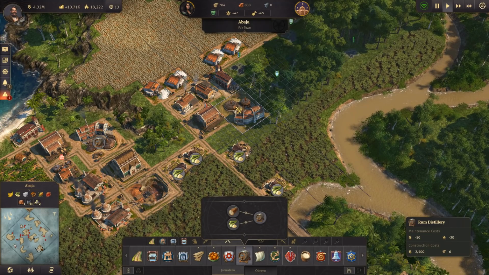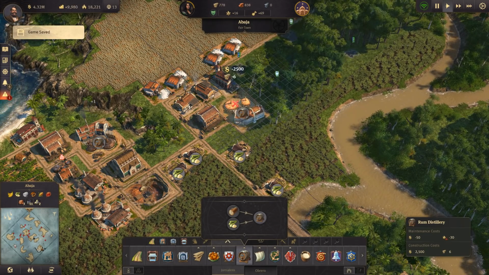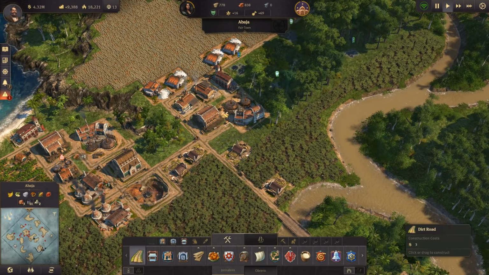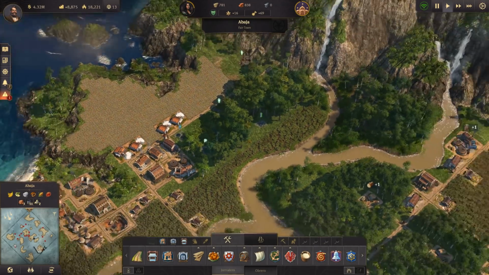Game saved. Okay, and when in doubt, we could still build another plantation here and form the field around the distillery.